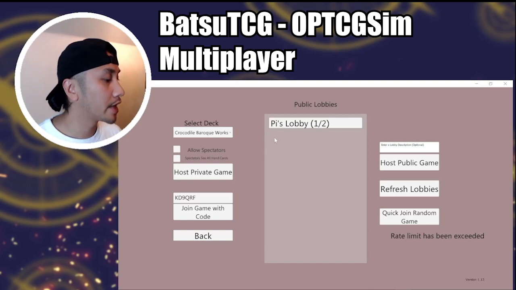You can see as well that somebody is actually hosting a lobby, Pi's lobby. And if I were to click on this, then the battle will start.